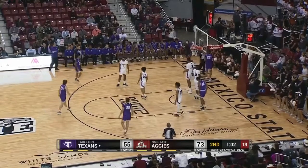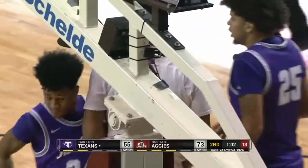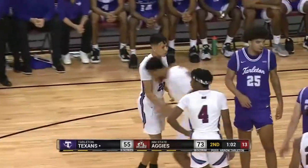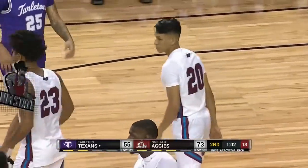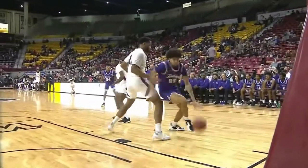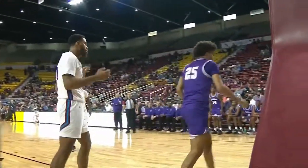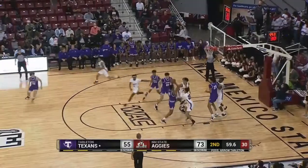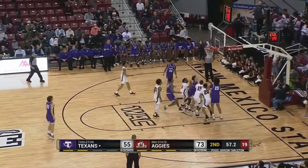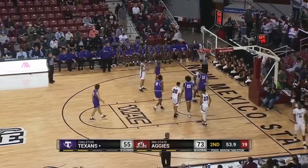But as you see there, Will's just a force down there. He's a big guy. I keep on asking Coach, as Cameron Crawford, number 20 in white, a walk-on, in-state product, comes in. It seems like that confidence is growing and Will's starting to play like you want him to, and he said we just need him to be more consistent. We need it every day in practice, every day in the games. We're still searching for that everyday consistency, but he is certainly making big-time strides during his redshirt sophomore year.